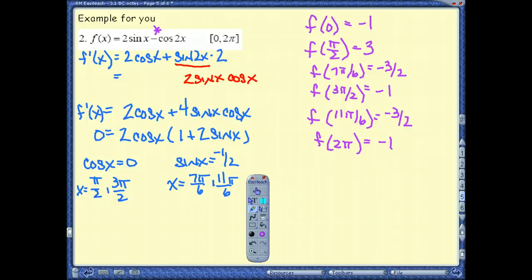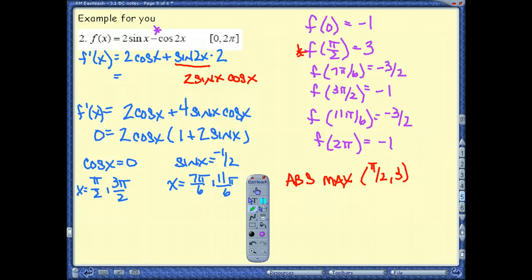With trig functions, there's a lot of extrema going on. So there's a possibility you could have multiples of maxes or multiples of minimums. Remember, you are looking for the absolute, so they would have to tie. Let's look at our absolute max. Look for the highest y value. Oh, looks like we have a winner. Absolute max at pi over 2, 3.